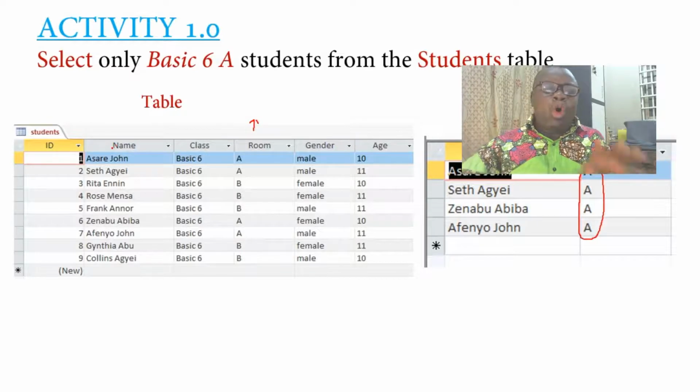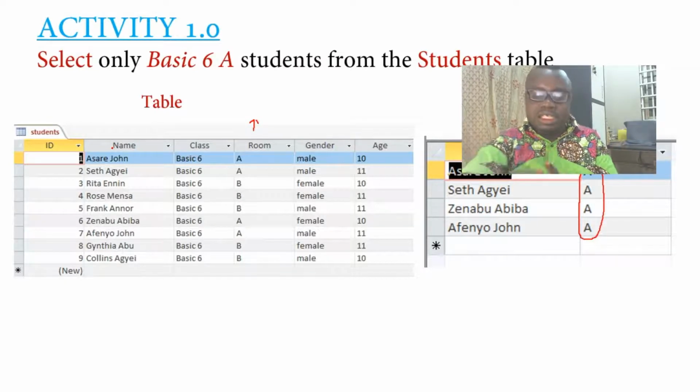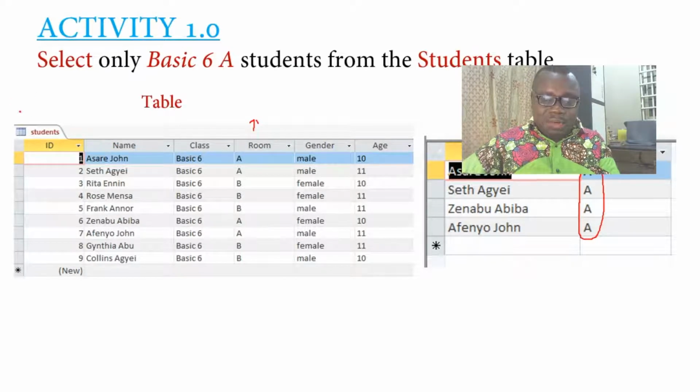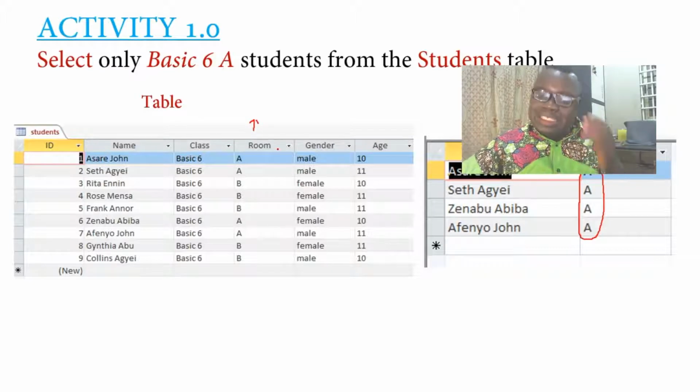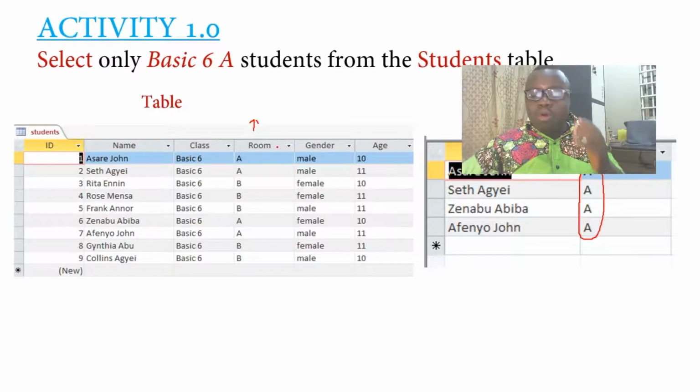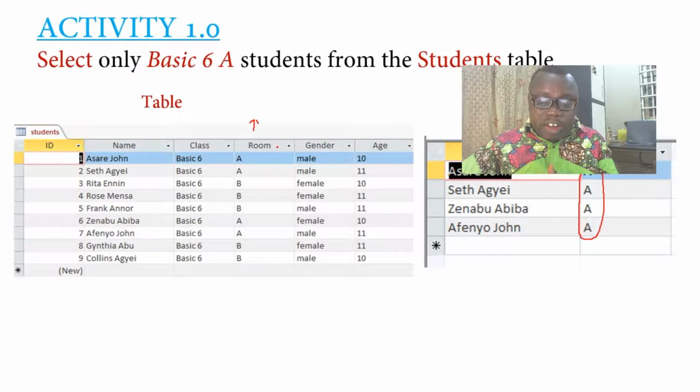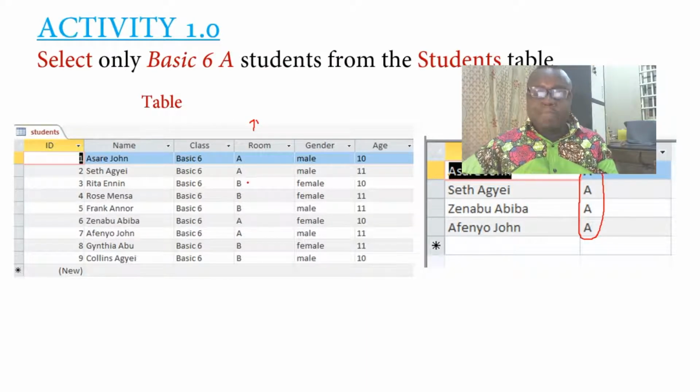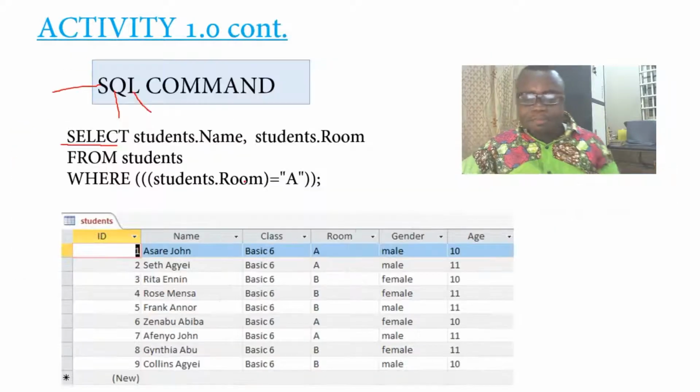The question says select only basic 6A student from the students table. So this is the students table, and we have to select only basic 6A students. Why are we saying only basic 6? Because some of them are in basic 6B. So we need to select only the A student. So this is how it's going to look like.